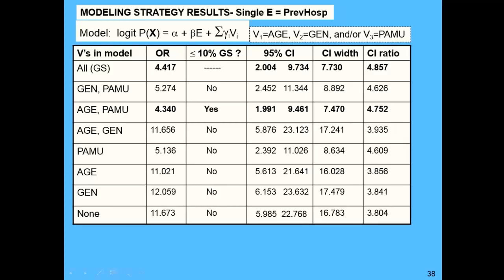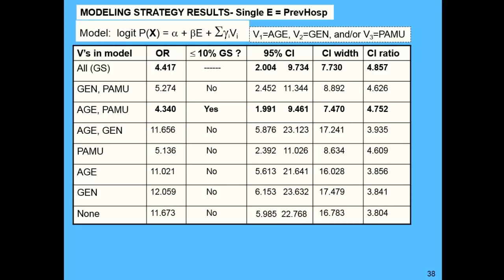It doesn't matter even if I did the width in this case, but when you look at the confidence interval ratio, it looks like you gain some precision by dropping gender from the model. You control for confounding by dropping gender, and you gain a little precision. So one might argue that of these two models, the model that drops gender is better because it does at least as well as the gold standard as far as confounding and gives you a little bit better precision. That was the idea that maybe that's the best model.